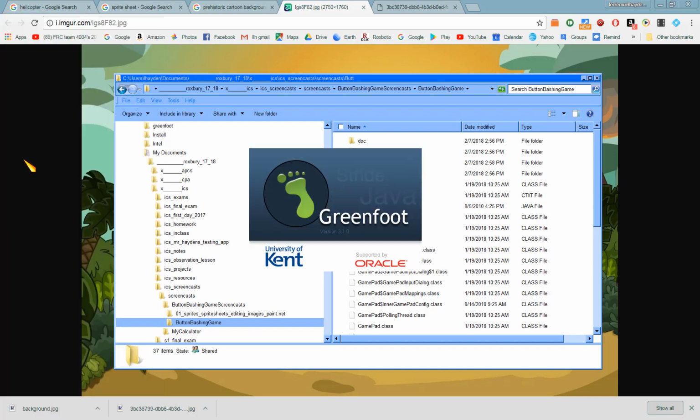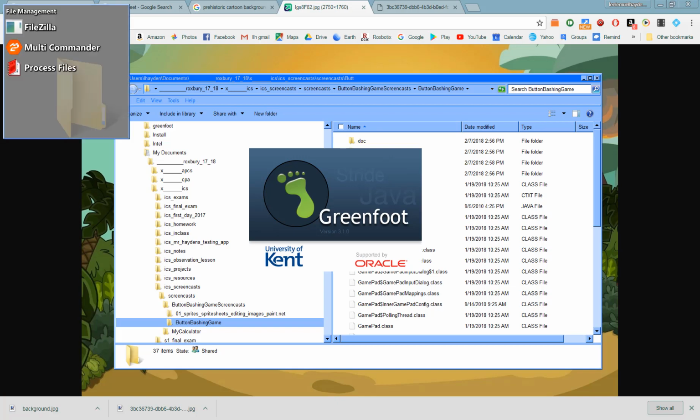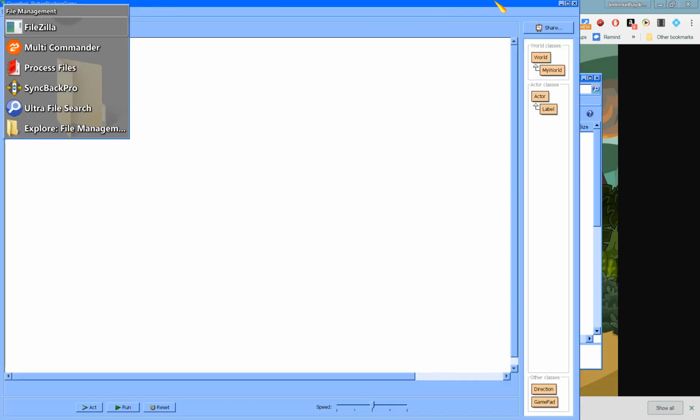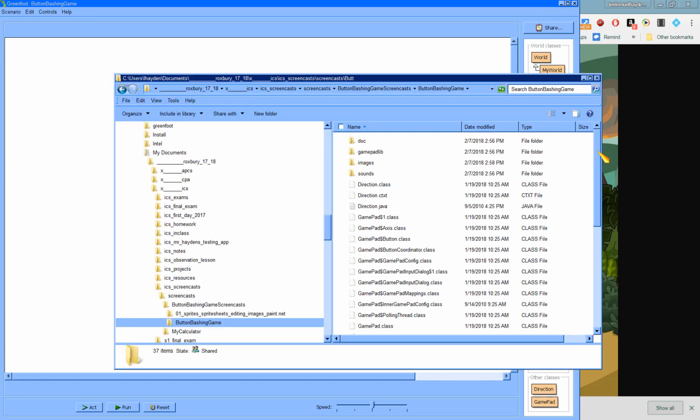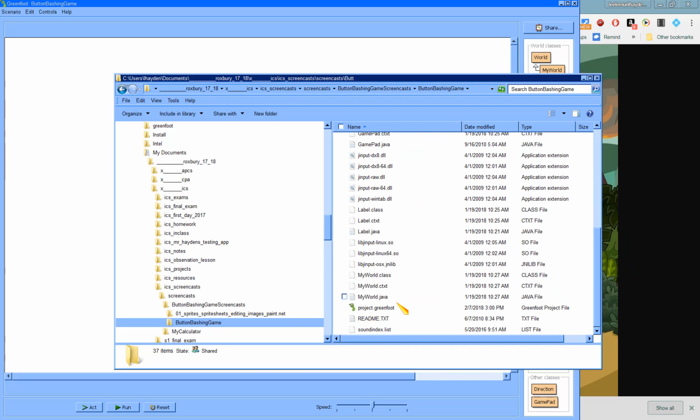And now I'm going to open Greenfoot and I'm going to open that project, or what Greenfoot calls a scenario. You can always launch Greenfoot and the project that you're working on by going into its folder and finding the file that's named project.greenfoot. If you double click on that, it will both open Greenfoot and launch your project. And if you ever get the message that this project was made with an earlier version of Greenfoot, do you want to update it, you should always say yes.